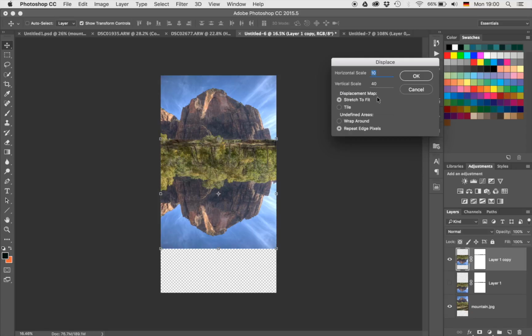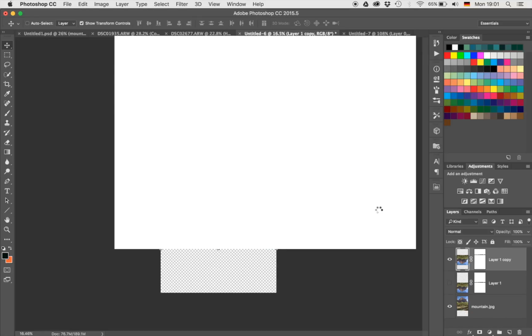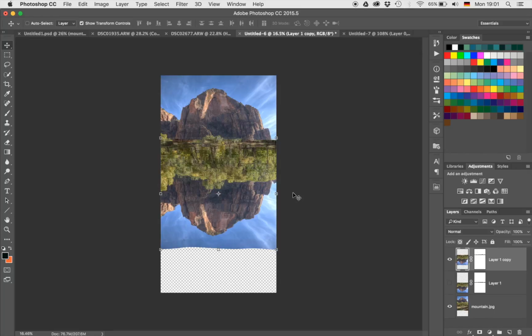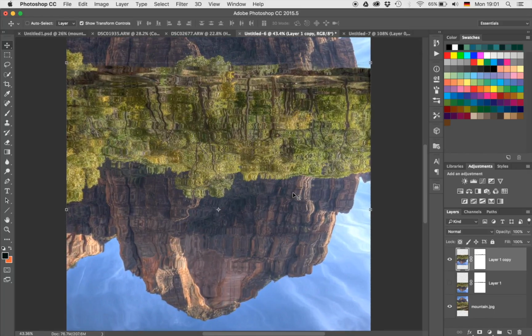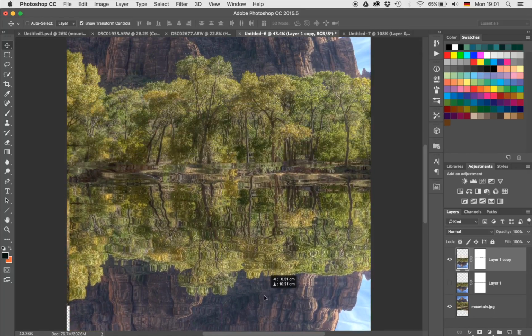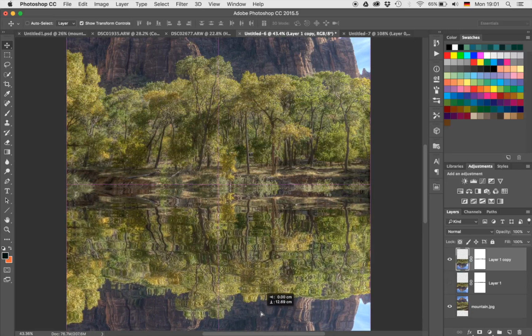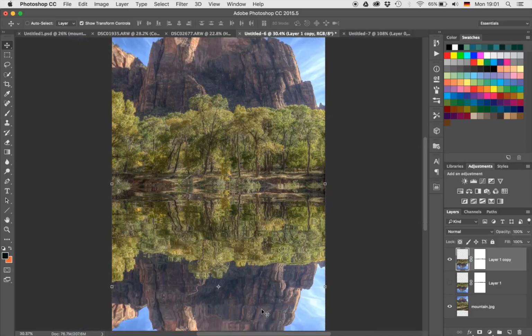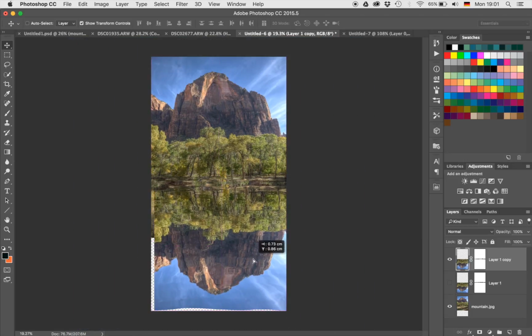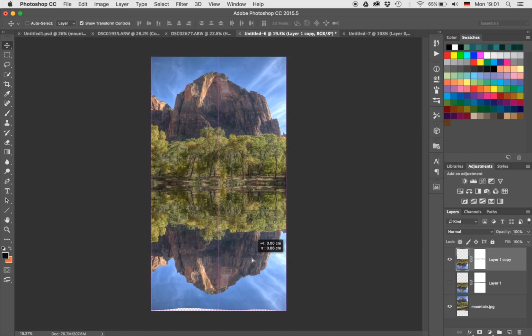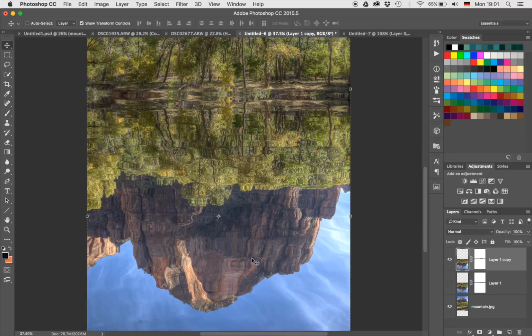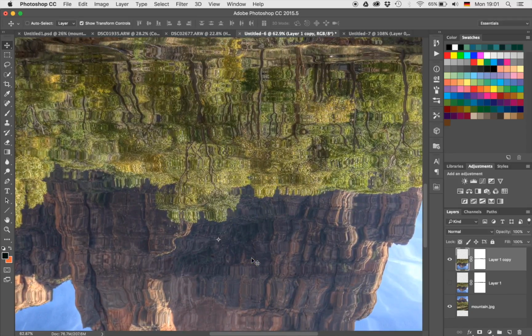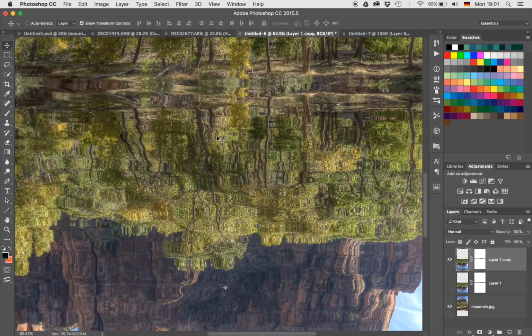You say stretch to fit, and you say repeat edge pixels, and then you just hit OK and find the file on your computer. And I have found the file, I just clicked on open, and what happens now if I zoom in, and I may move that back to where it was before, you will see what I am talking about. Okay, let's put it to its original position, which seems to be something like that. Cool, so now we have applied the waves in the other file to our image here, okay?